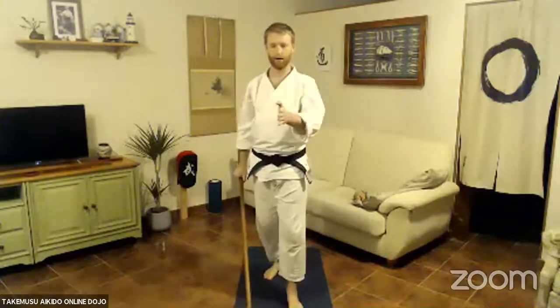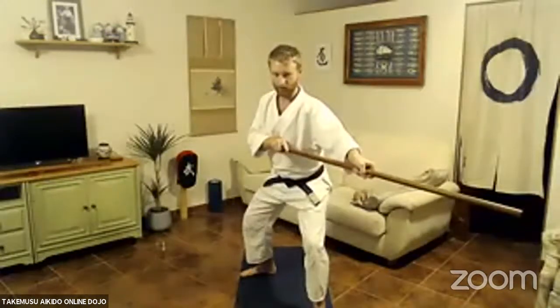But in order to train that quality of movement, you need to basically train a long time with this kind of boom, boom, boom. But it's not a pause, it's just a kind of pause along the way to the next step. But the danger in this is that I'm just thinking about the next step. But when you do the pause, really enjoy the pause. So enjoy the gap, basically, in the movement. So you go here, that.